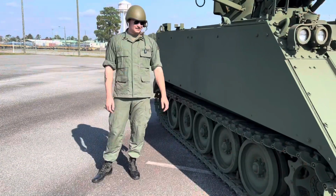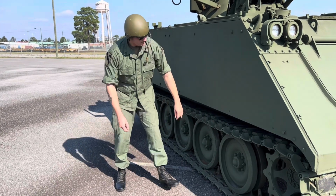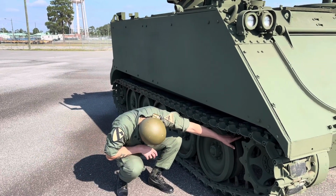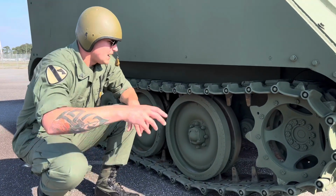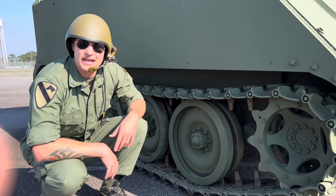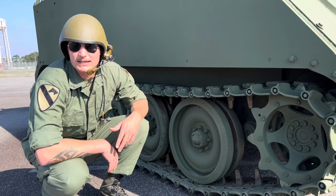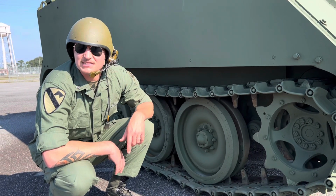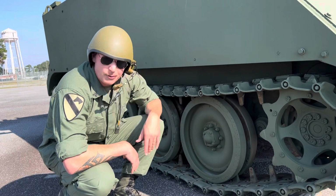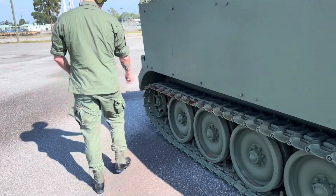All right, so hopping into the side toward the vehicle, you have your track links again, just like we saw there. The support wheels are actually under here, under the back a little bit. You have the 5 road wheels. You have the front drive sprocket. Again, torsion bar suspension system that kind of became standard for tanks after World War II. Like torsion bar was standard by that point, because you see it on pretty much every main battle tank since then, and armored personnel carriers like this. So back here you got the last support wheel as well, under tracks.